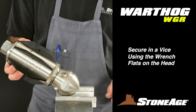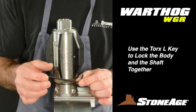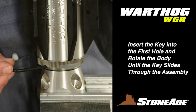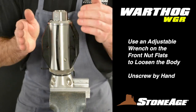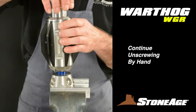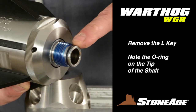Place the tool in a vise with the head end down using the wrench flats to secure. Take the Torx L key that comes with your purchase and locate the through holes in the front nut. Slide the key into the first hole and then rotate the body until the key slides all the way through. This locks the shaft for the next step, which is to separate the body from the head. Using a large adjustable wrench, loosen the front nut. Note the L key is still in place, then continue to unscrew the body by hand. Remove the L key and note the O-ring on the end of the shaft.